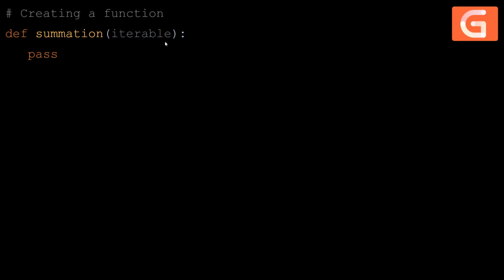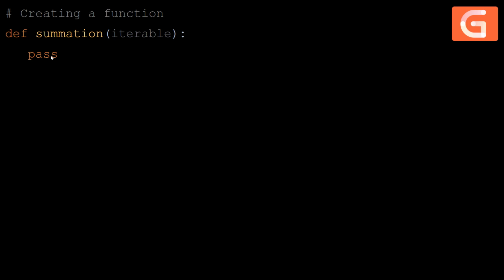So this is how we're going to create our mini project. First of all, we've defined a function called summation. We have passed a parameter called iterable, and just below it we have passed a statement called pass. Your question might be, what is the purpose of adding pass at this moment?